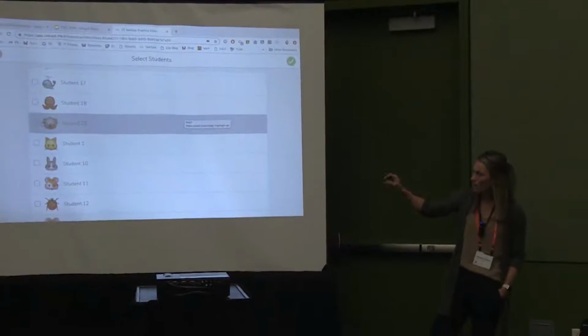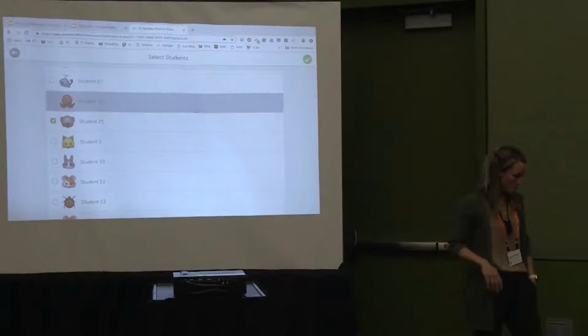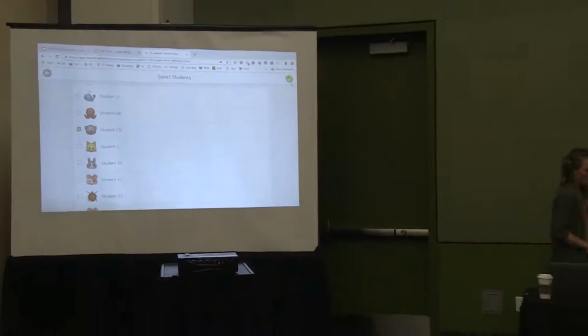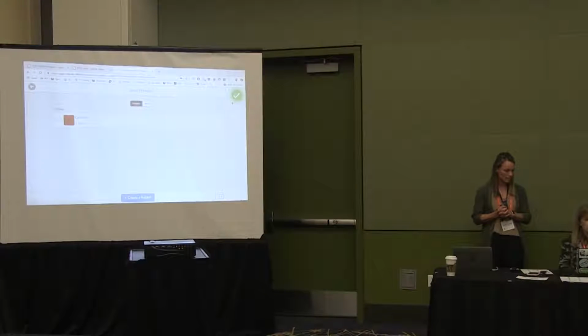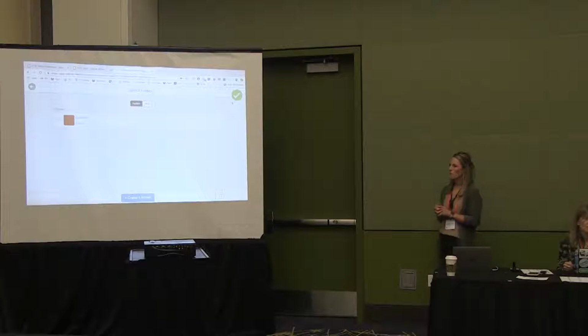Wherever your student number is, click it, and then press the check again, and it's going to post to our class. You can skip the folder part, but just so you see, you do have the ability to add class folders, so you can put any different type of folder in there that you want.